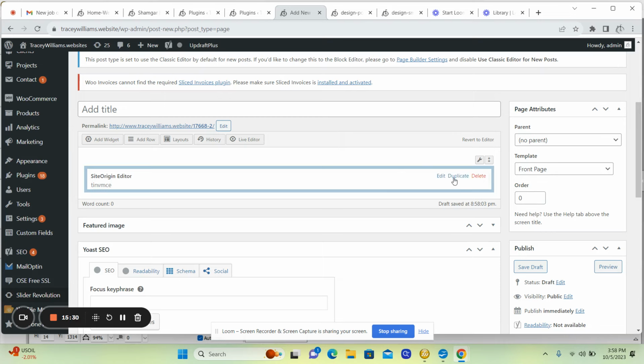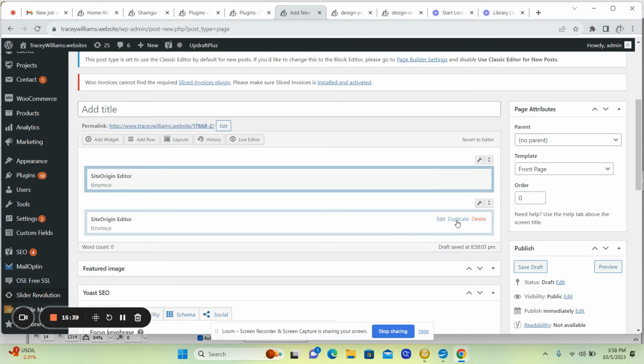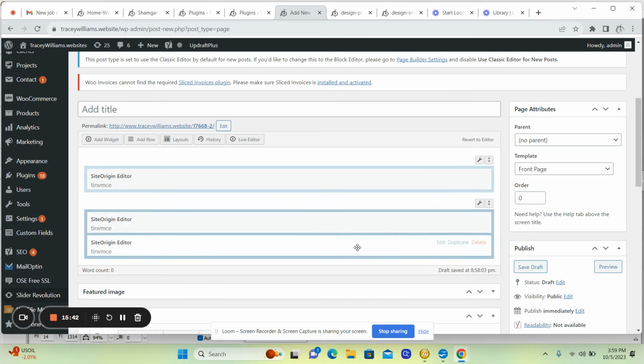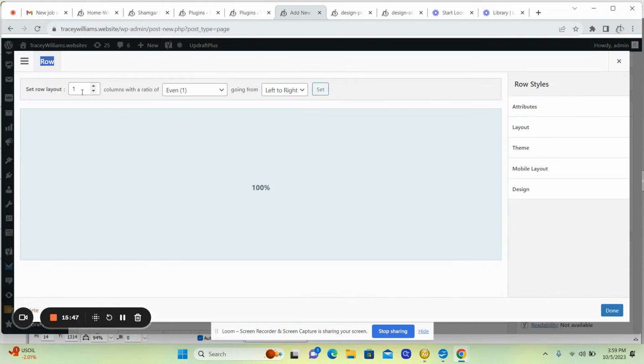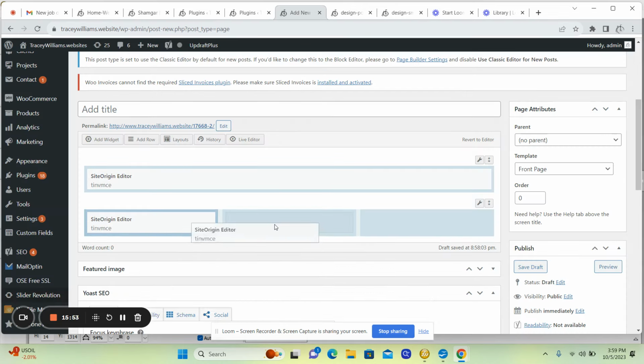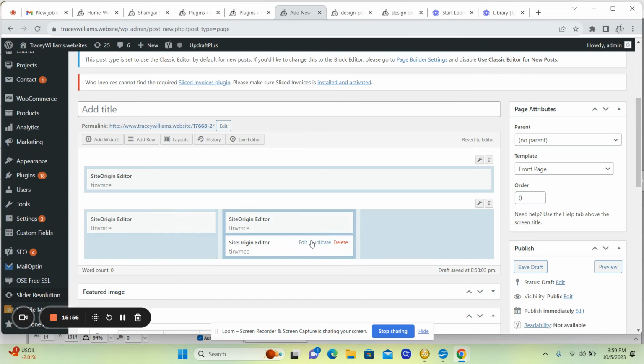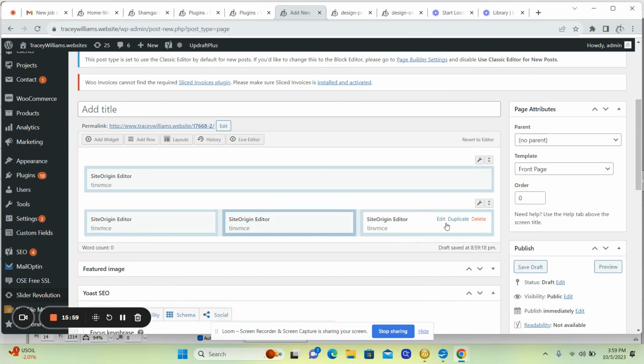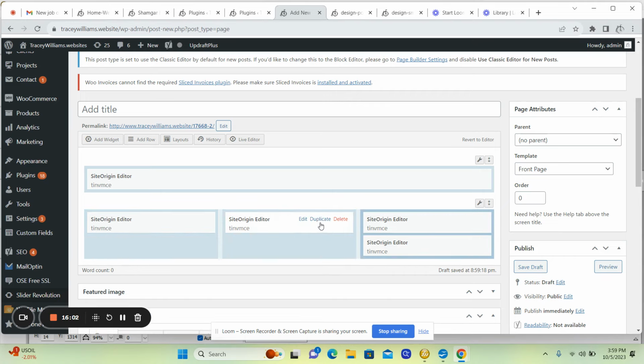And then if you wanted to duplicate, maybe you were in the same area, you want to duplicate the row, you could do that. You could even duplicate a widget and it will add it together. In this particular one, you can even click edit row and you could do 3 and it will add both of them, and you would just add it, duplicate, add it. You could do duplicate underneath it, and maybe just have 1 here and 2 there. So there's a lot of little things that you could do, which makes customizing your site easy.